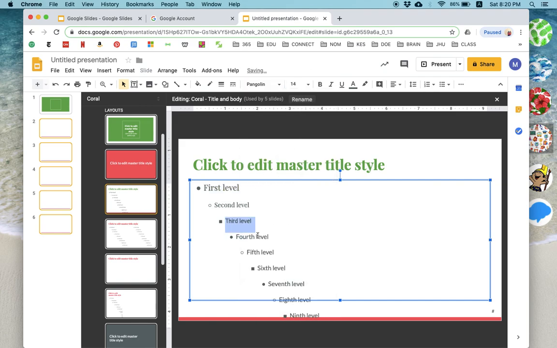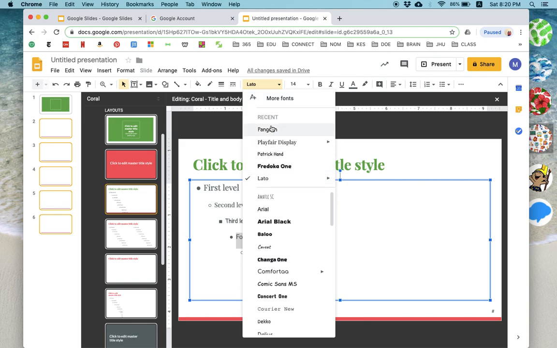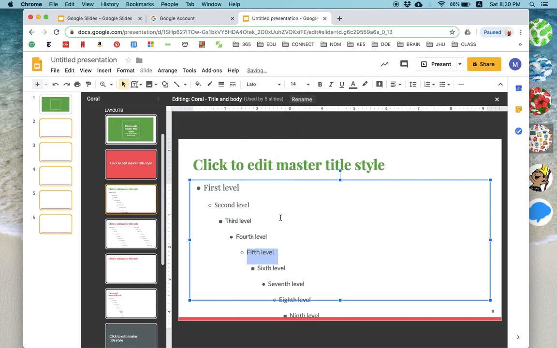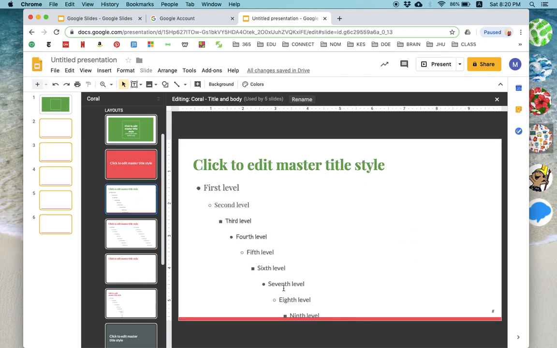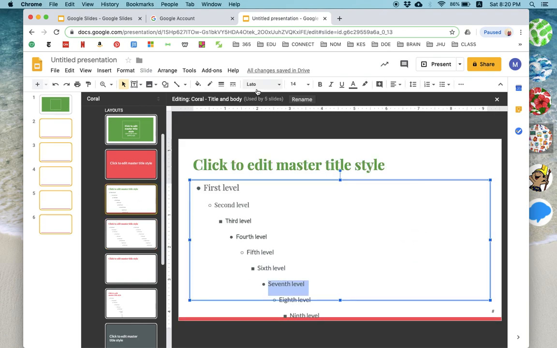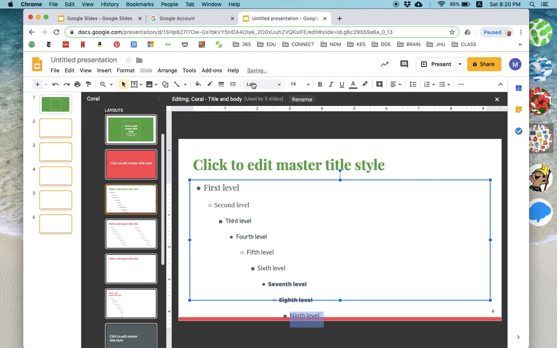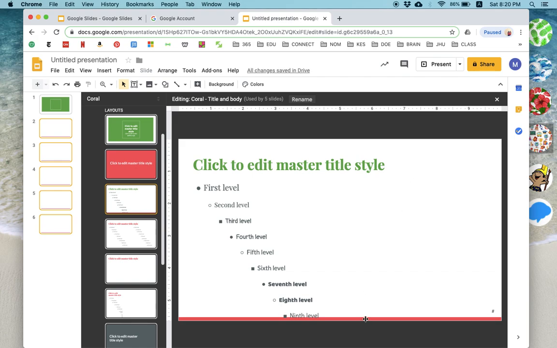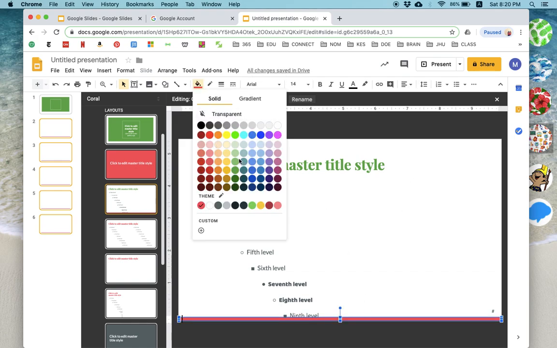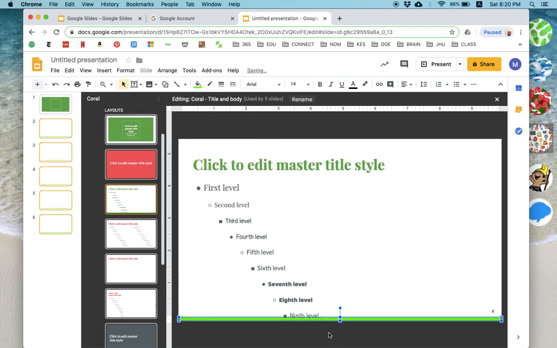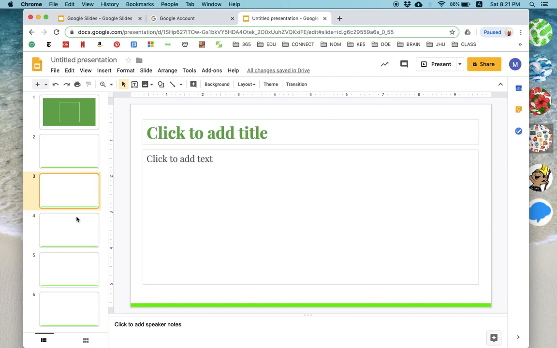Maybe those can all have a different font, and then we can keep those, go right back up. We have different fonts for different levels. And remember, do what fits your need. I'm just really clicking around so that we can see what it looks like when we actually test it out. And then we can click that and change the fill to maybe a lime green just to add a little bit more. So if we quit out, everything that we have altered, including the fonts, have changed.